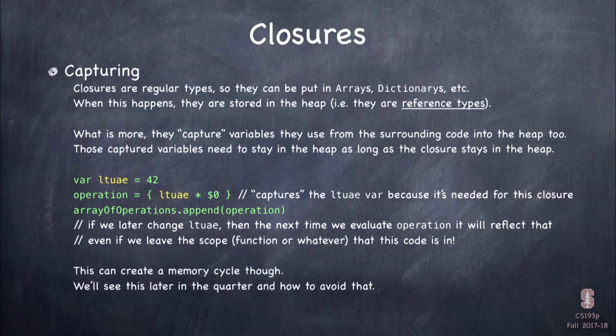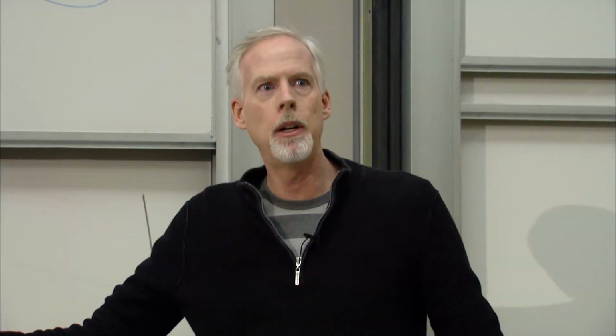This can create a memory cycle because you might capture the class that the array of operations is in. If you capture the class that the array of operations is in, then this closure has captured that class into the heap, and that class, through its array, has captured the closure in the heap. So they're pointing to each other through the array. You see? They're creating a memory cycle. That closure is keeping the class, and the class is keeping the closure. They're staying in the heap. They can never leave until someone removes that closure from this array, for example.